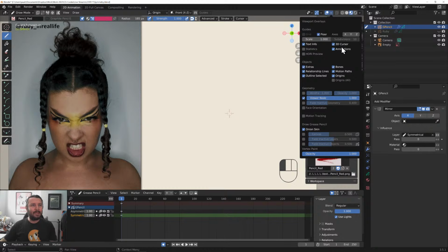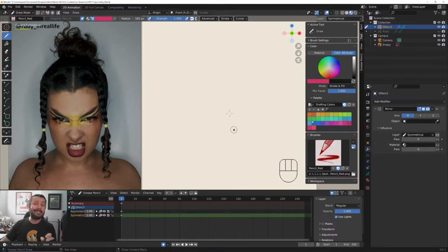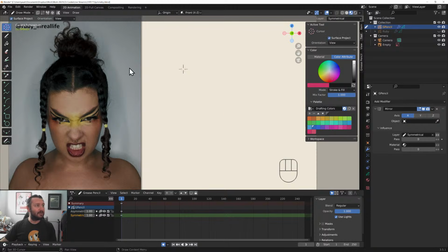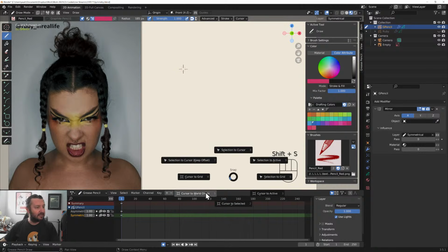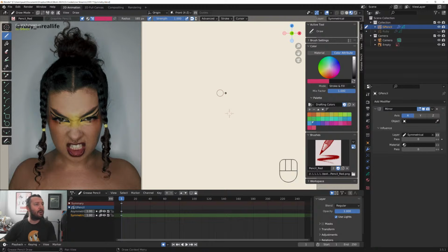I've deliberately allowed my 3D cursor to show up, and I've set the 3D cursor to world origin so you can see where the world origin is. To demonstrate, I can move my cursor over here, and I'm thinking, oh, I want to draw over here somewhere. No, it's going to always mirror it in the world origin. So I'm just going to undo that, and I'm going to go Shift S, cursor to world origin, just so I know where that origin is.